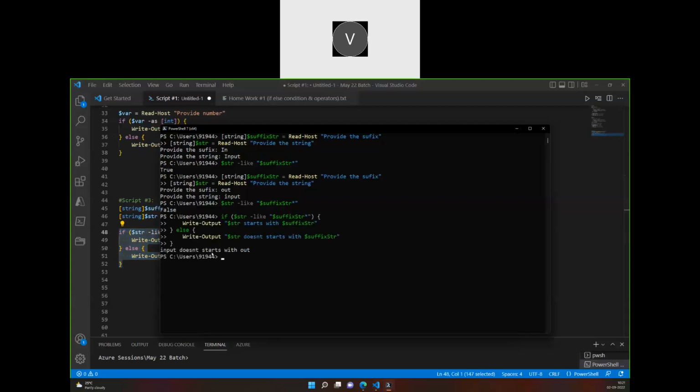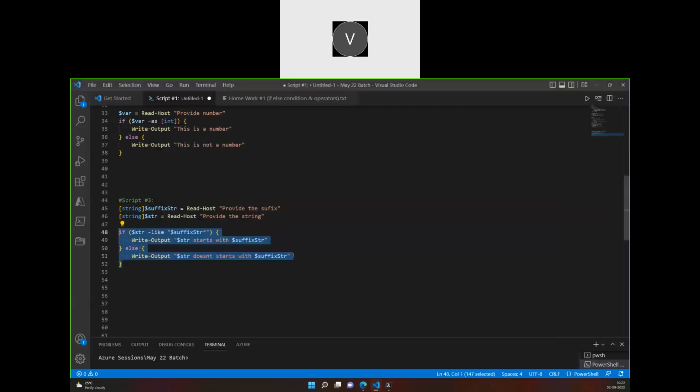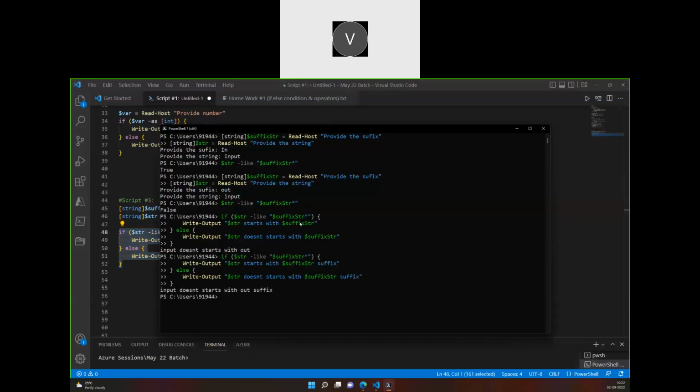And I believe this should be sufficient. So the output says the input doesn't start with out suffix. I'll mention it as suffix here. So that's how we'll write this, and it should be working out fine.